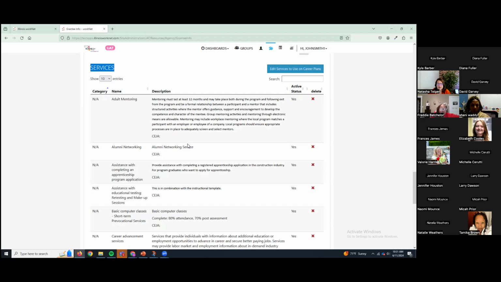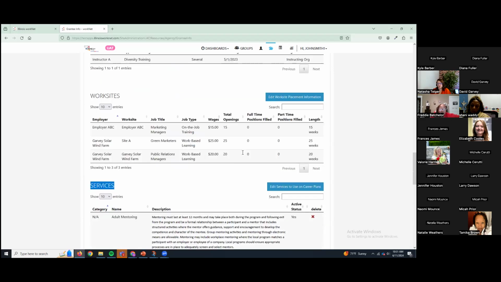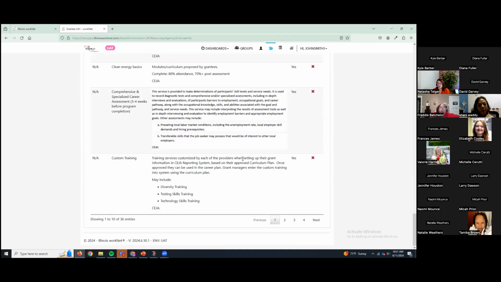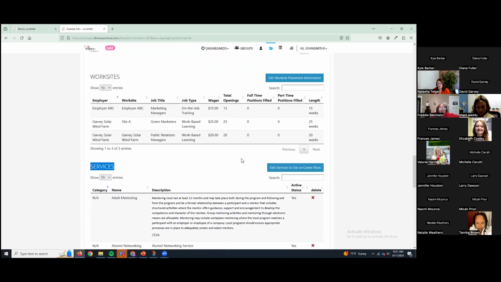And then we'll have to work with your regional administrator to look at these. I believe it's the regional administrators. If I'm saying that incorrectly, please feel free to correct me. We'll work with you to look at your work plan and make sure that these services go along with what's in your work plan. So that won't necessarily be today's thing, but I just wanted to let you know that this is where that is.